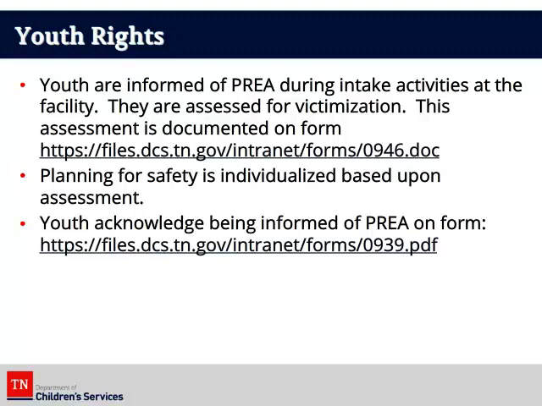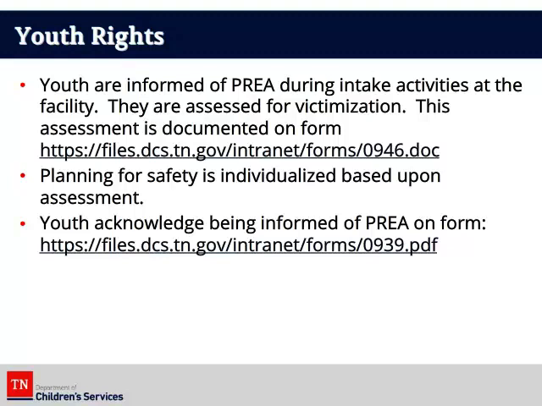Youth are informed of their rights related to PREA during intake activities at the facility. They are also assessed for victimization. This assessment is documented on a form. That form is then sent to the parent and FSW. The FSW shall review the form and place it in the case file.